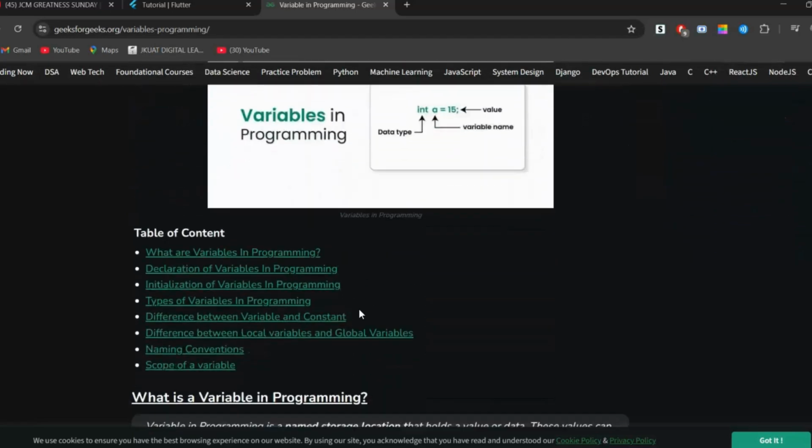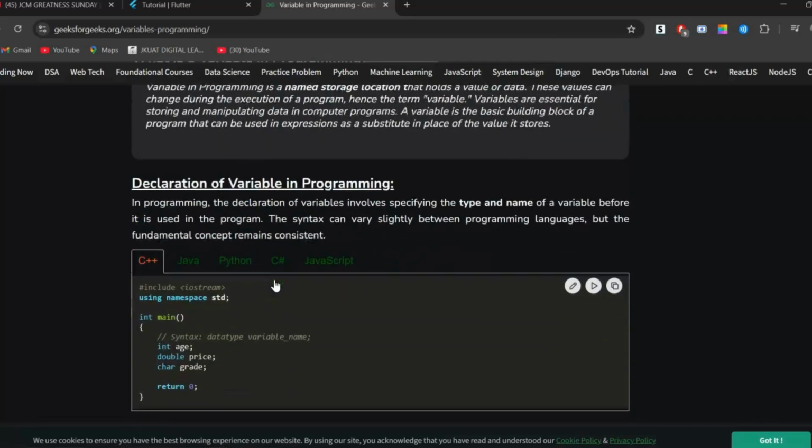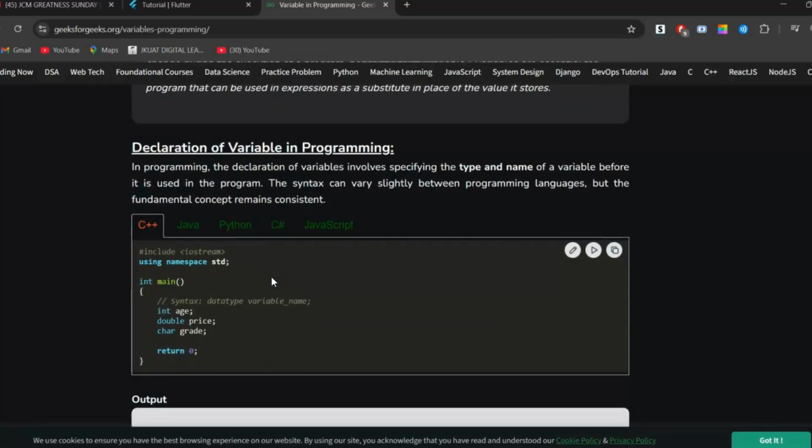So with that, I will not go deep into what variables are, programming, declaration of variables, types of variables. I will dive into the types of variables, but before that, let me show you some examples of how variables are used in this site.